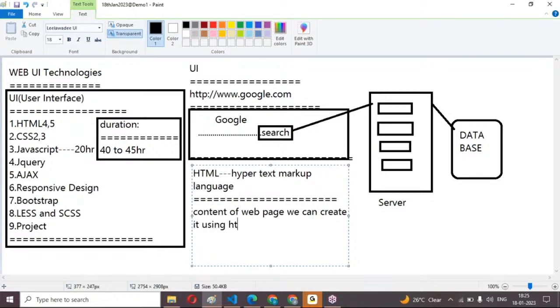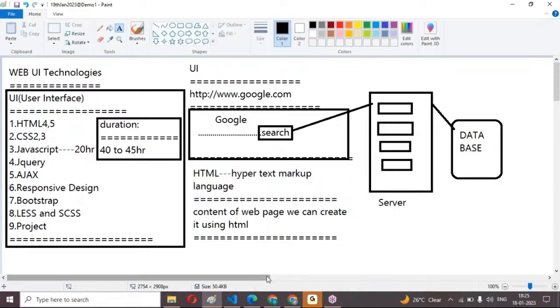Using HTML only, we can create the content part of the web page. Content means buttons, radio buttons, text boxes, paragraphs, everything we can treat like content. Content of a web page we can create with this HTML.